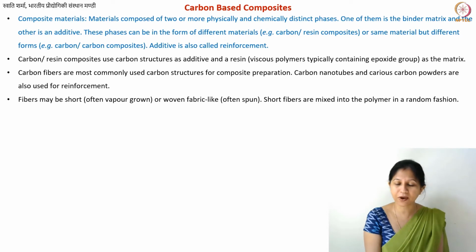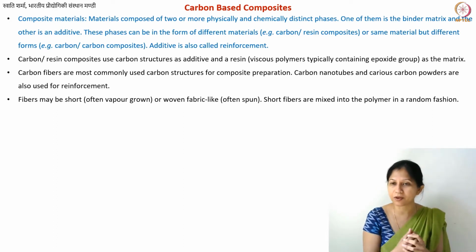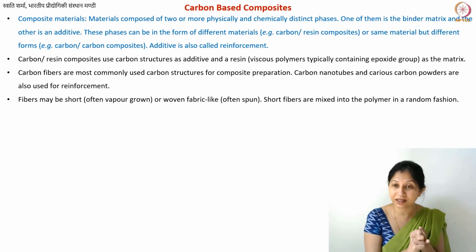Okay, short fibers, how do you get them? So if you remember from our first class on carbon fibers, we discussed that we have two types of carbon fibers. Either you prepare them by spinning, melt spinning or electrospinning. Then you will get long fibers. Then you can do weaving with those fibers or make yarns. But you also have chemically grown, vapor grown, CVD grown carbon fibers. These fibers are the shorter fibers.